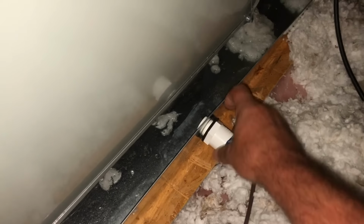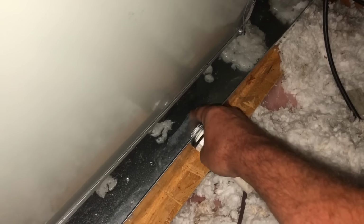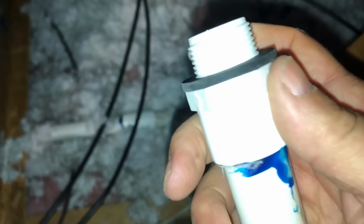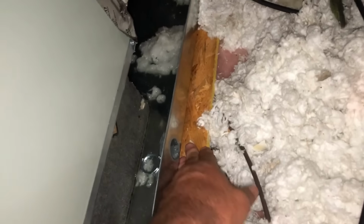This was not terribly loose, but it was definitely at an angle, which could cause it to leak out of the bottom right there. It's a good looking gasket. But the pipe running uphill could tilt it slightly. You would think the pan would give, but this wood right here really isn't wet, but it's wet over there. So that sort of points towards the corner of that pan being bad. Let's put a new fitting in there.